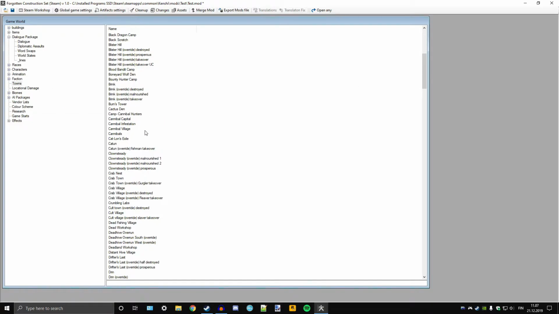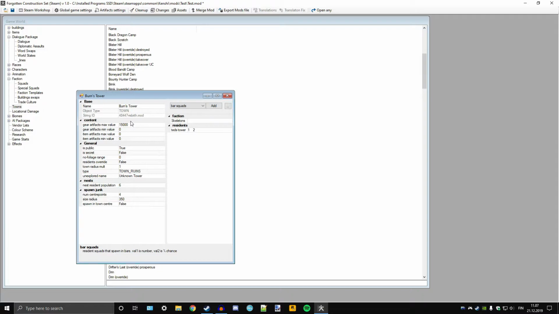Then you come back here to the editor, and you go to factions, and first of all you need to give the town here, let's say Burns Tower, a faction.